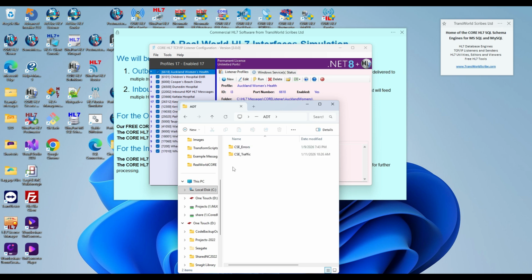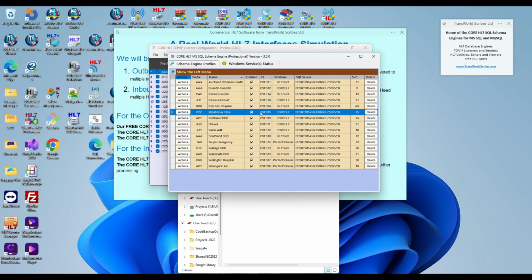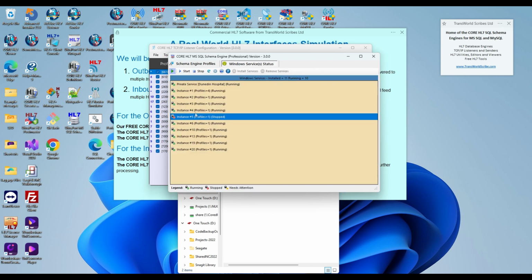So this will be where the ADT messages go. And our schema engine is going to pick them up from here and import them into a database for ADT messages. And the other one that we're going to take a look at is Mataharua Clinic, which runs in Service Instance 5, which is not running.